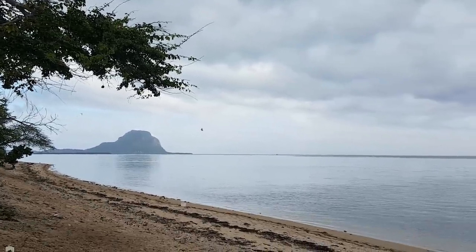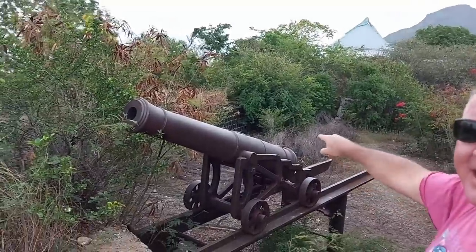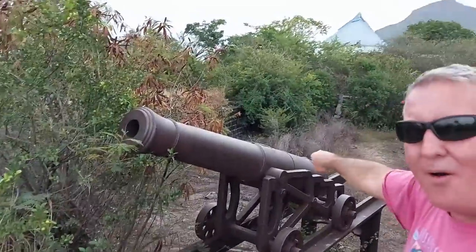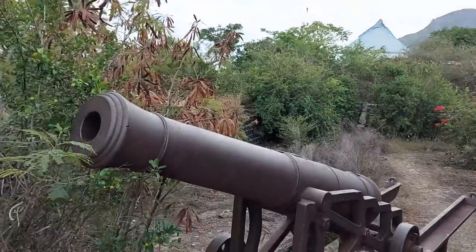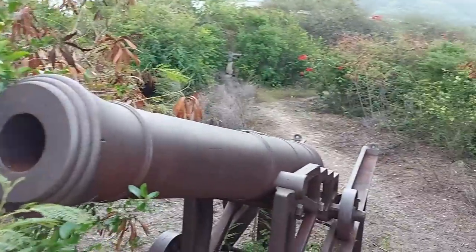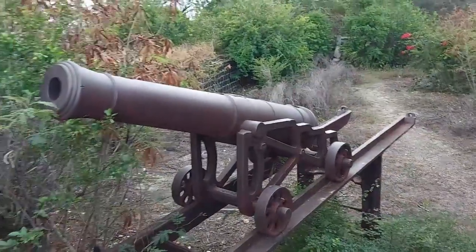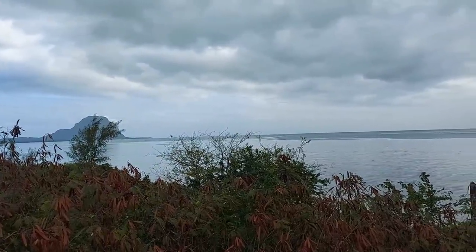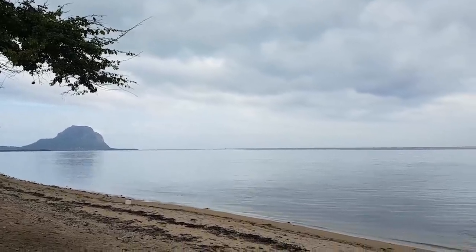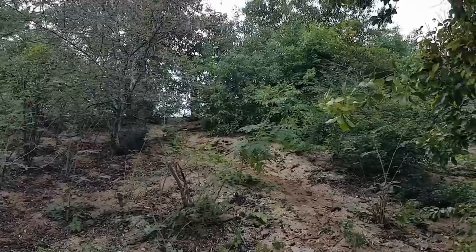There, Le Mans. Out there is the sea, but we're safe because we got our friend. Wow, what a great condition cannon. Oh man, that is a cannon, and he would have protected out there towards Le Mans. That is a great cannon. Let's go find Ricky. See the path?